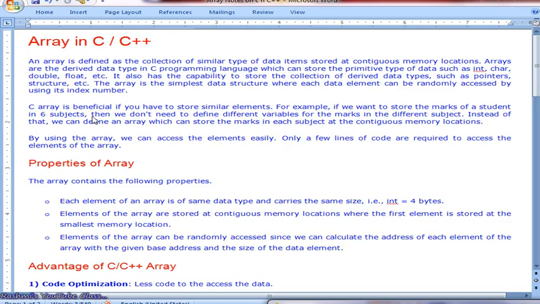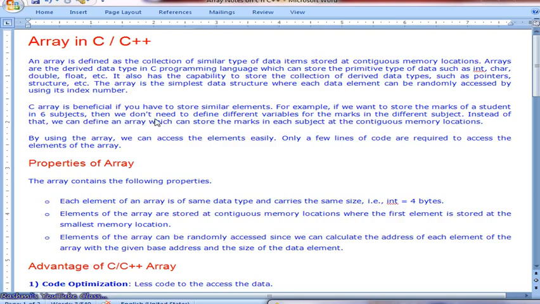Every student will have many subjects, might be 6, might be 5, and in a school there won't be a single student. In a class there won't be a single student. There will be many students as well. So in that case, array will be more beneficial.